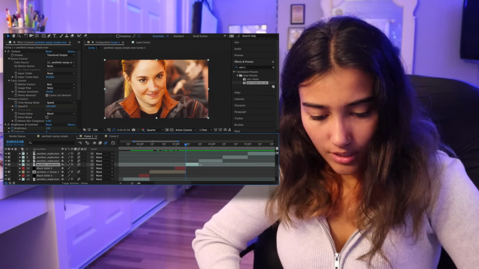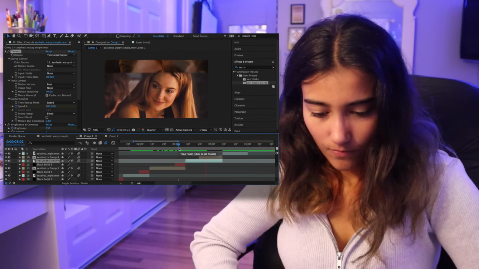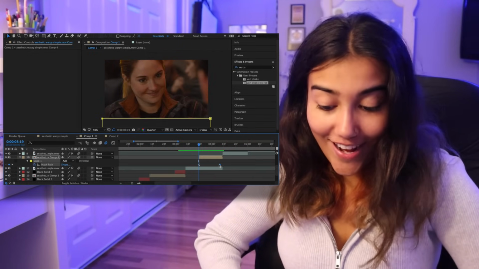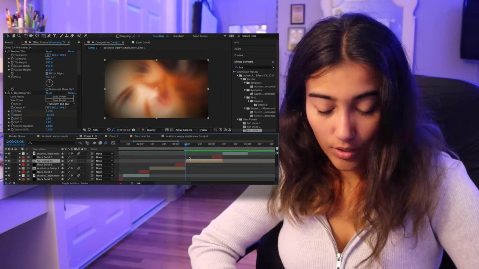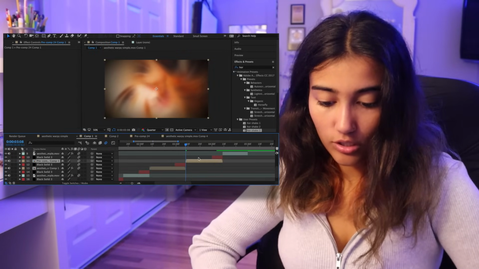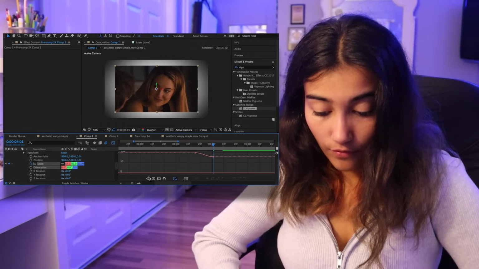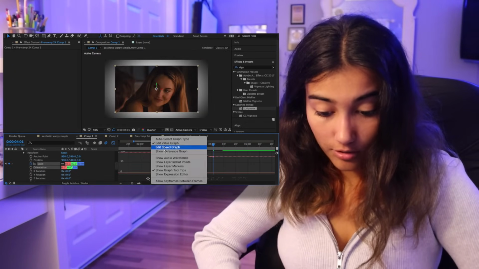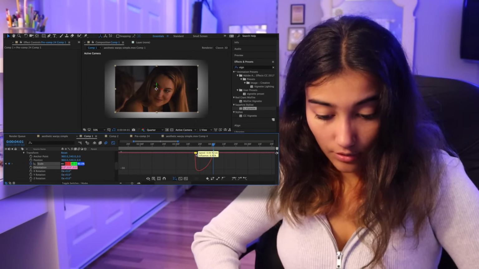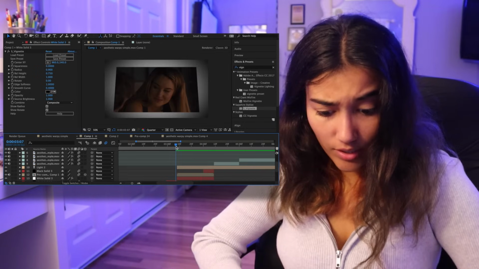Okay, so for this, I'm going to do a little masking. Why does this look so weird? Now I'm gonna pre-compose it, and we're gonna do the 3D. And for this, I'm just gonna do a very, very simple, solid background. It's low-key very hard to get 3D to look smooth. Oh my god, that stuff accelerates and it looks choppy. I think that's pretty good.